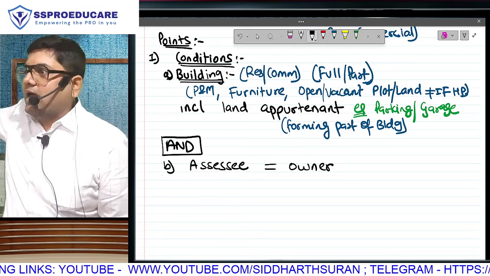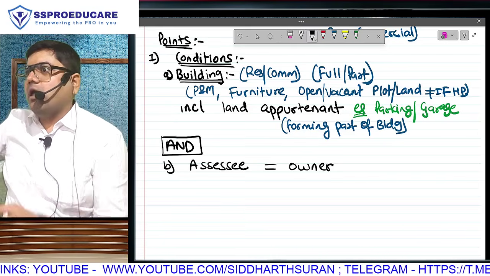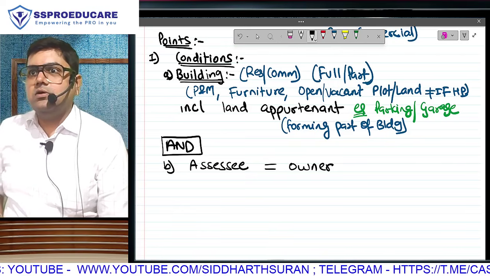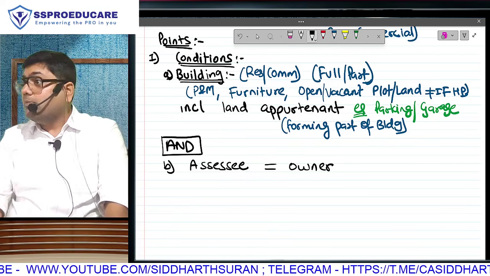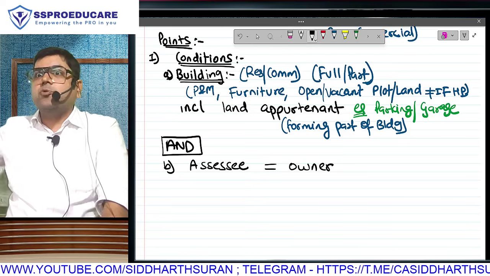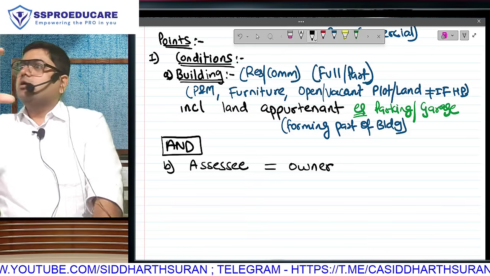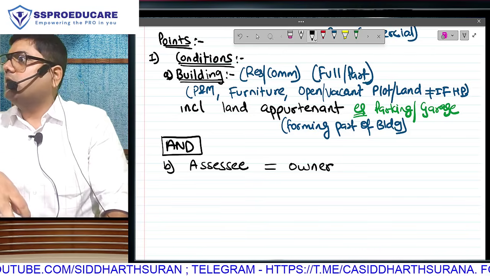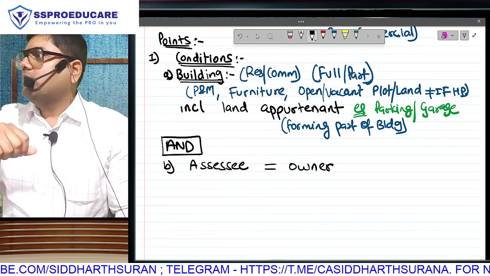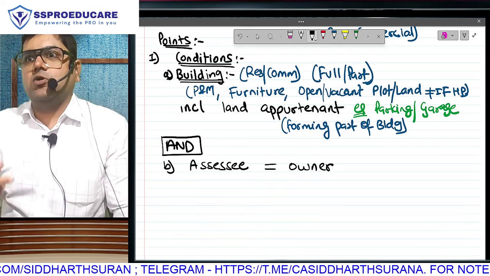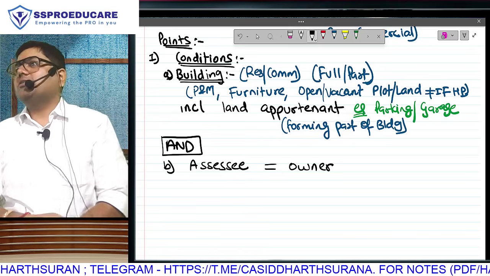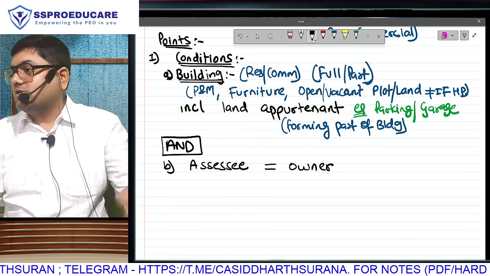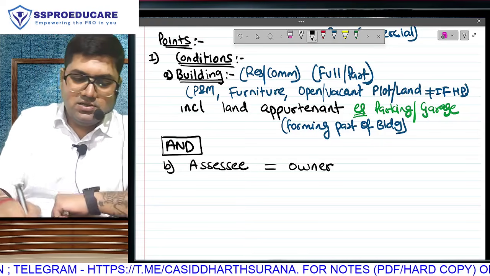Sir, you are saying I have to be the owner. But sir, if I am the owner, then only I will get the rent. No? Do you get rent of things that you don't own? Think about it. Sir, what is this stupid condition? You are saying the person getting rent should be the owner. That is obvious, no? How can someone pay me rent if I am not the owner? Rent will only go to the owner. No sir, there is a case where rent can go to someone else also. Let us try to understand which case that is. Shall we?